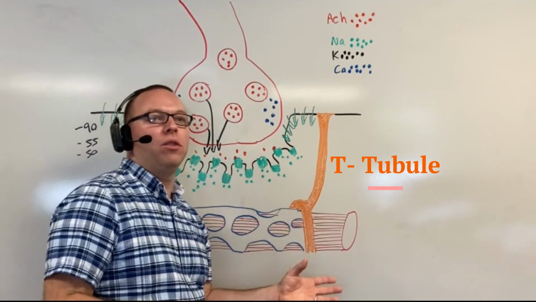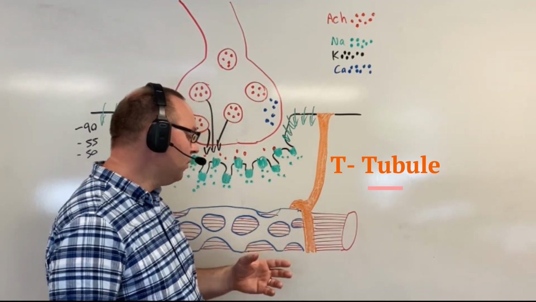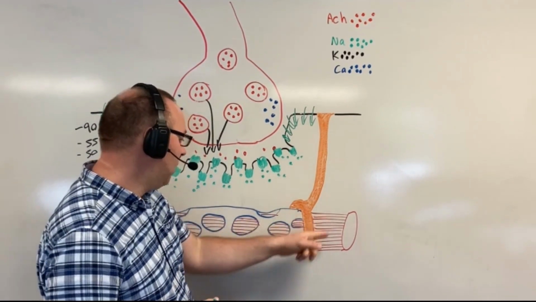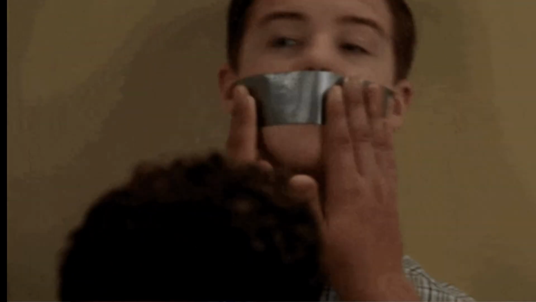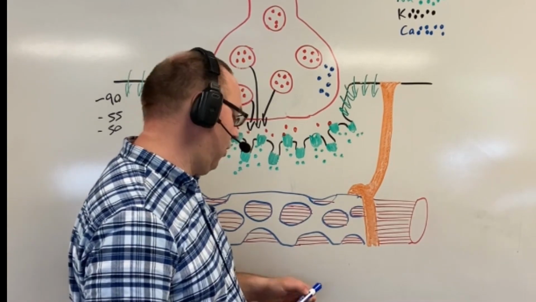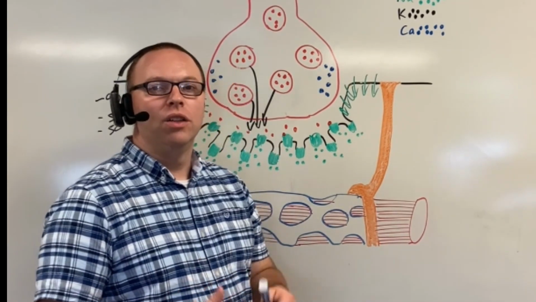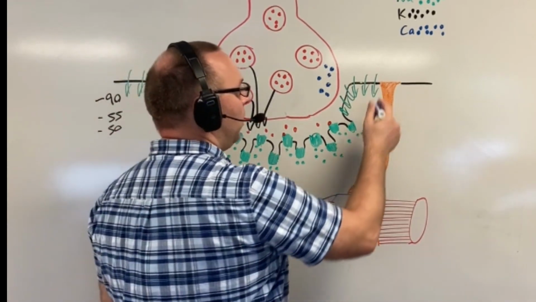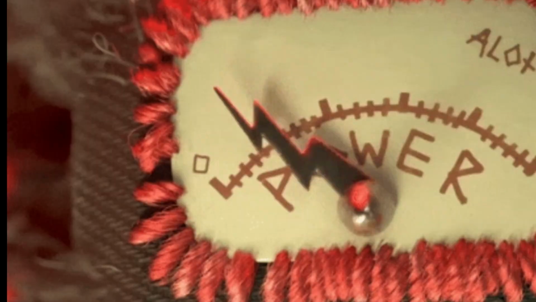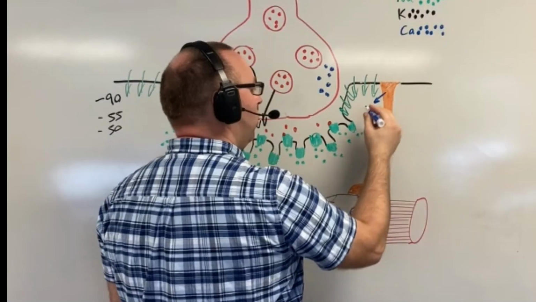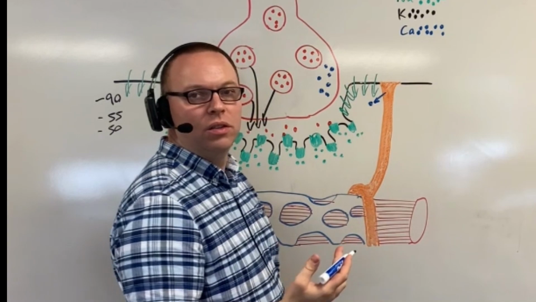Well, your muscle cells are not allowed to contract all the time. The reason is they have this protein that stops these muscle fibers, actin and myosin, from being able to contract, to be able to talk to each other. All right, and so what we need to do for them to be able to contract is release calcium. What's going to happen is when we get over here, our voltage-gated calcium channels are going to open up, and we're allowing calcium into the cell.